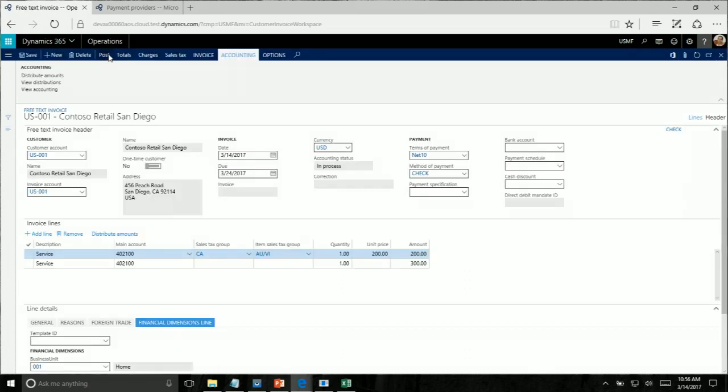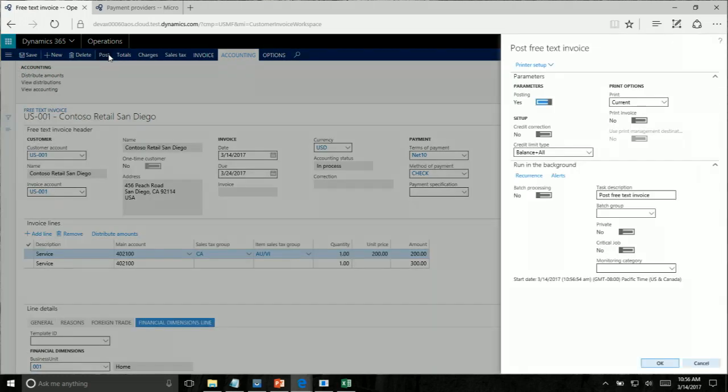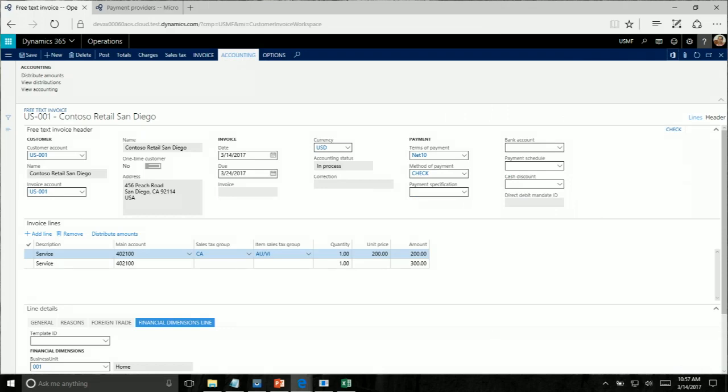When I post the invoice, there are multiple options for how I can do it. I can either post the invoice right away, which is what we recommend for FreeDX invoices. But you can also create batch processes in your organization. For example, in the nightly runs, or twice or thrice a day, you can program a batch process to go look at any open invoices that are out there and post them for you. So that is also possible. For this demo, I'm not going to post this invoice.